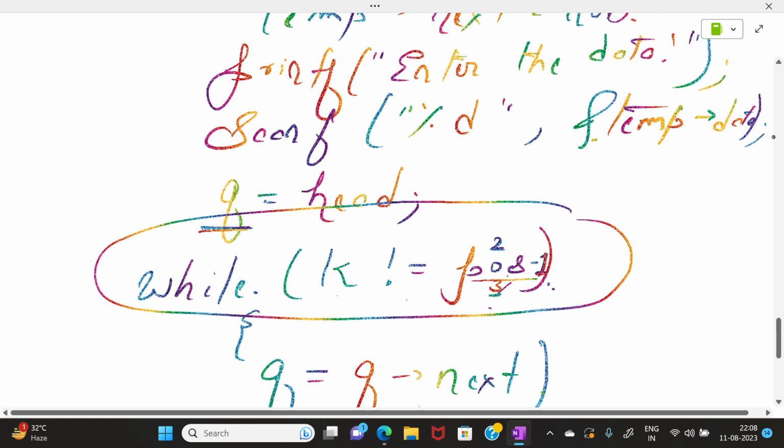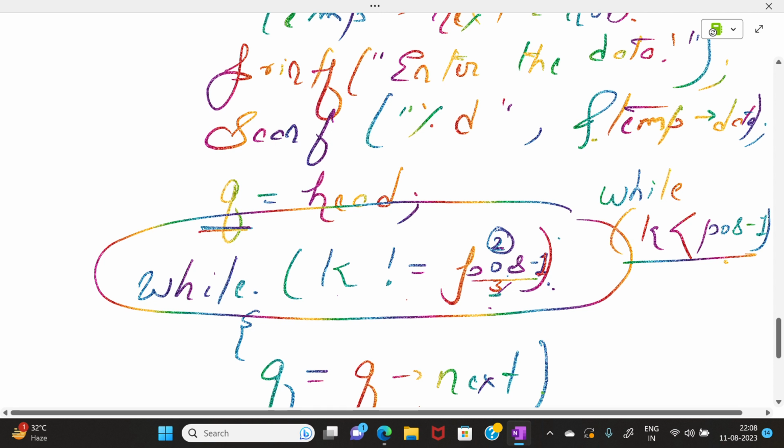So we need to search for the second, and there we can insert. We can also write the loop as while k less than position minus 1. Okay, so this way we can check for that.